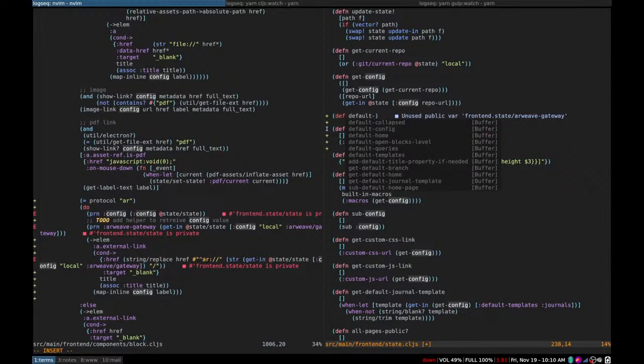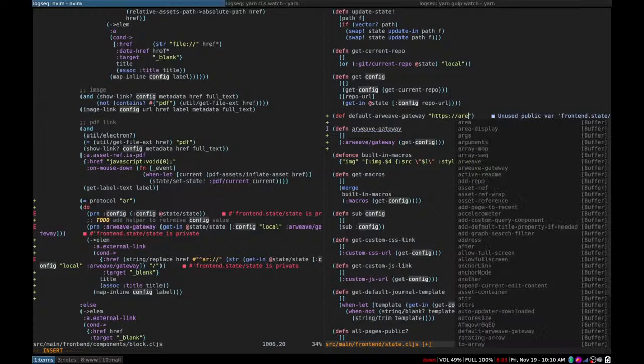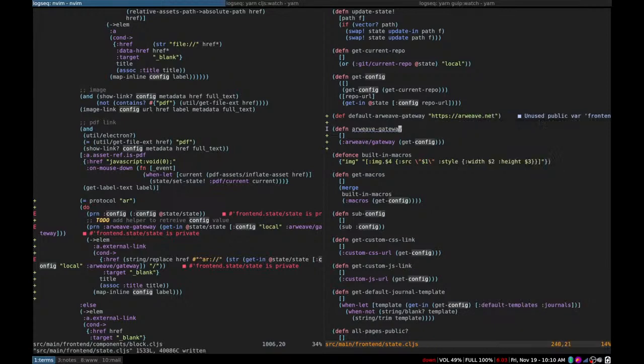So def default Arweave gateway. I'll call this https arweave.net. Clojure has some interesting syntax for maps.